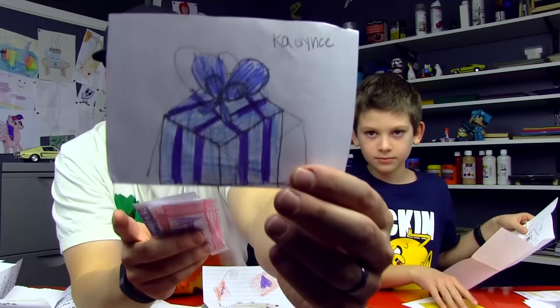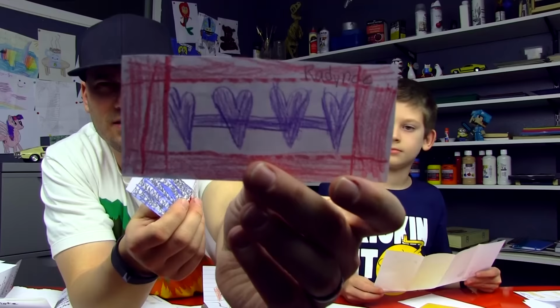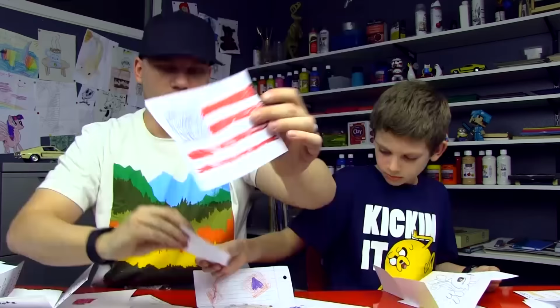She also sent us these pictures. This one's of a present and some hearts. And also, she sent an American flag. That's really cool. Thanks, Candace. Oh, and also a mouse. She sent a picture of a mouse. It's a cute little mouse.